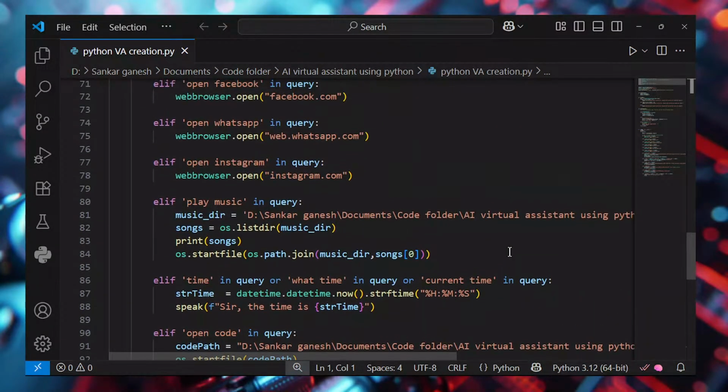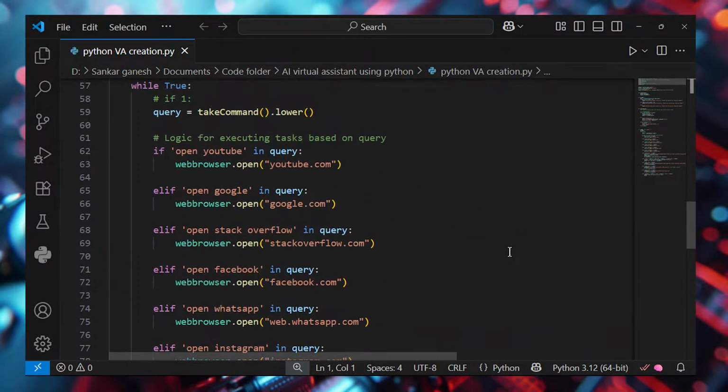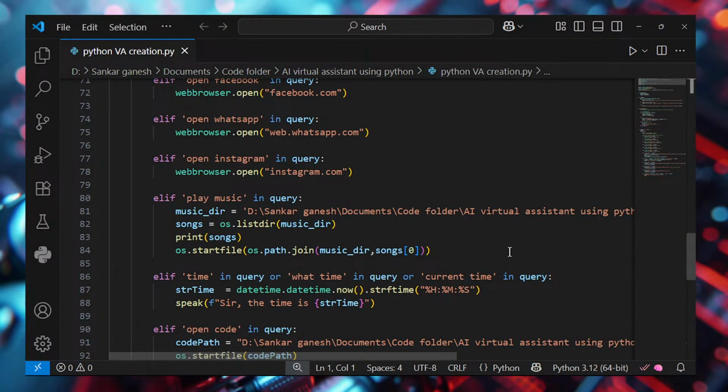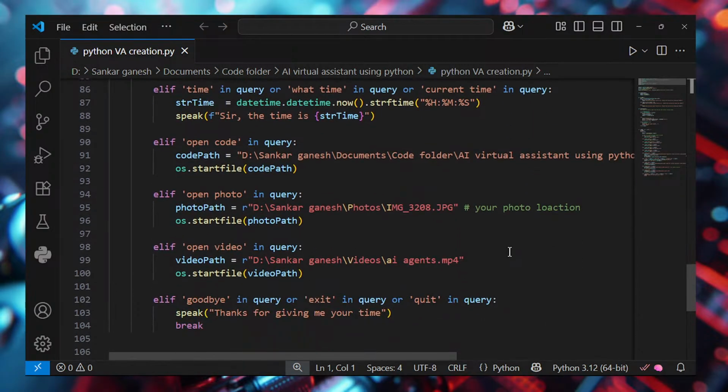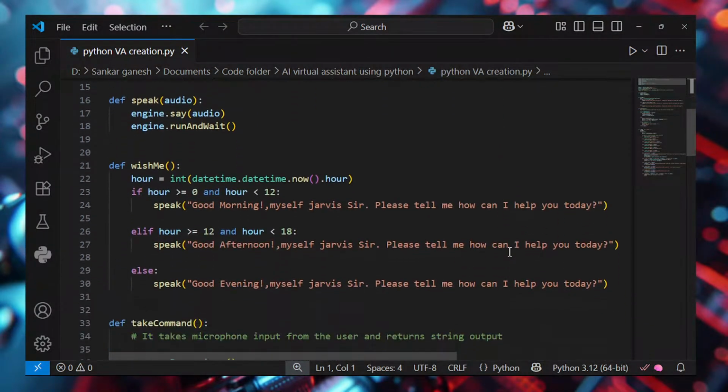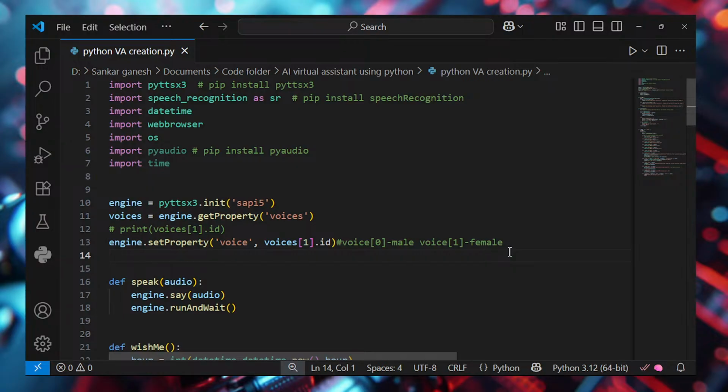With my voice commands, I have to open social media applications, and basic things like music play, time, code folder, photo folder and video folder. It's only limited things I have to create for the personal assistant. I don't give any physical activity, I just say the command and, voice-wise, the system has to execute every action. Once I run this, then you can see.